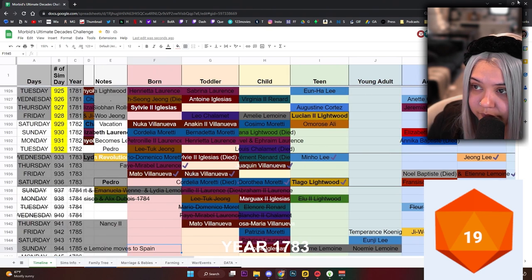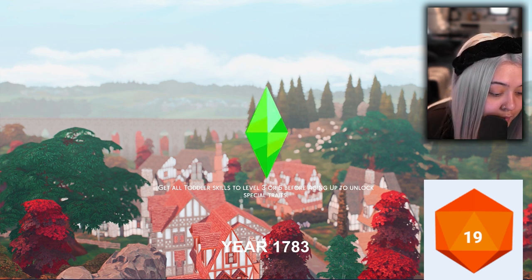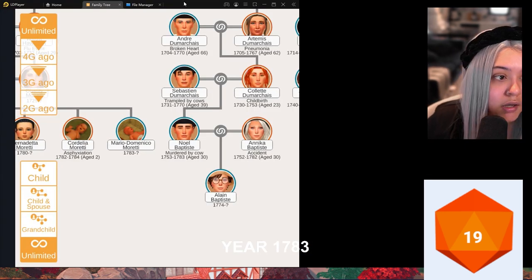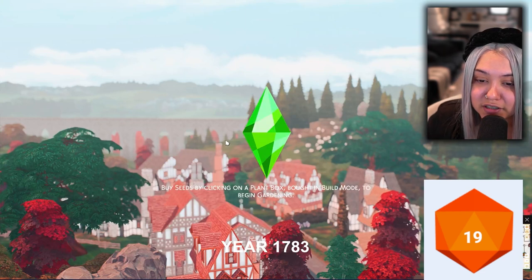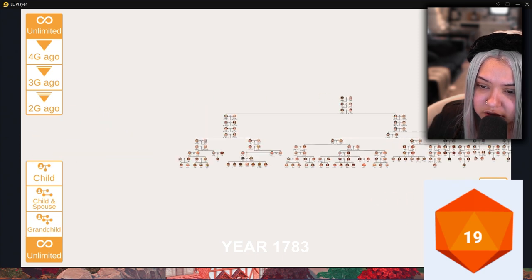So that's good. Oh, family tree redeem. And family tree redeem. Okay. Give the money back for the fertility try. Family tree redeem. So here is our family tree. It's loading in. Hold on. It has to load now.